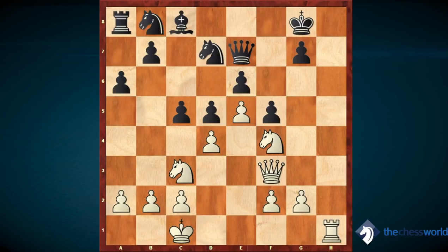However, white has something even better here. There's the idea of knight to g6, but knight to g6 isn't good here because queen to g5 is check. So instead, Kara switched the move order and played rook h8 immediately, and black resigned. He has to take the rook because of king f7, queen h5, followed by mate.